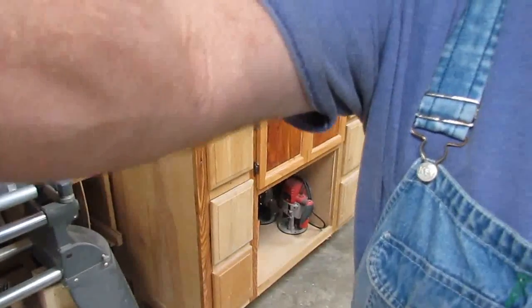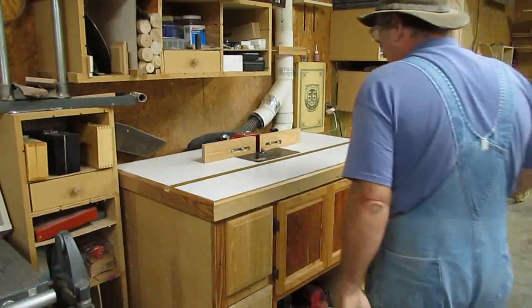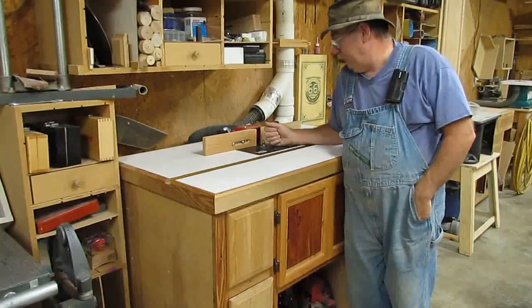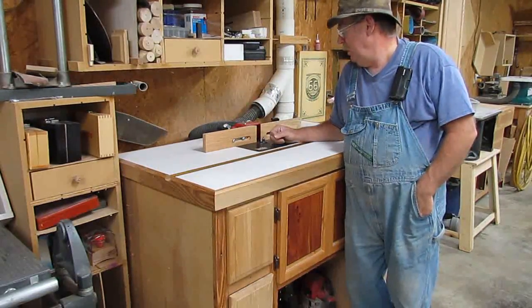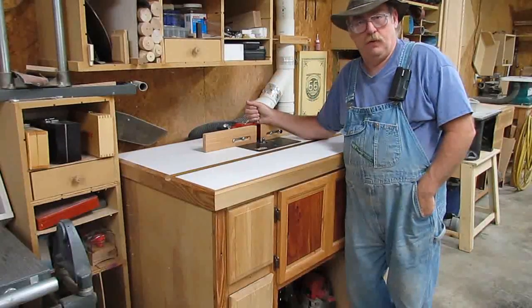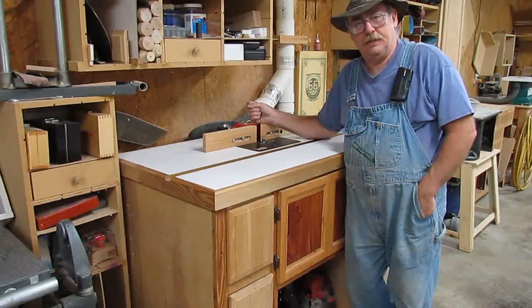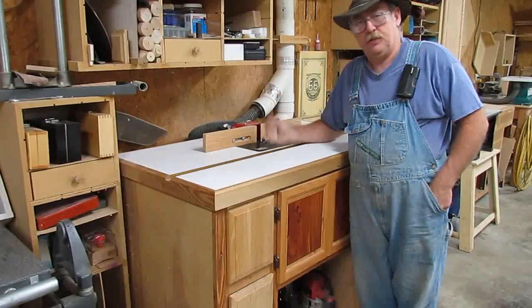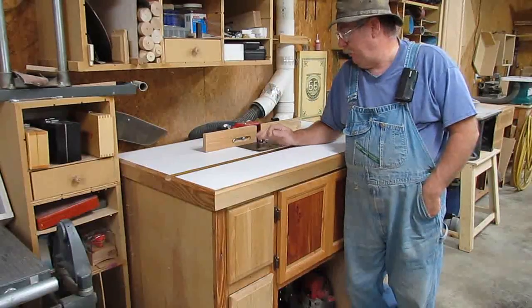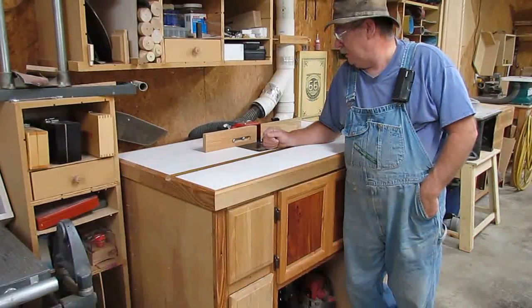Back over here and get the camera back up here. It's got a, I use a Jessen lift in it, router lift, and a DeWalt router, and a Freud fence on it. It's kind of a mixed mash of things, but it works out great for me. It's just a 2¼ horsepower router in it. I don't use any great big bits, although it'll run a panel raising bit up to that size.